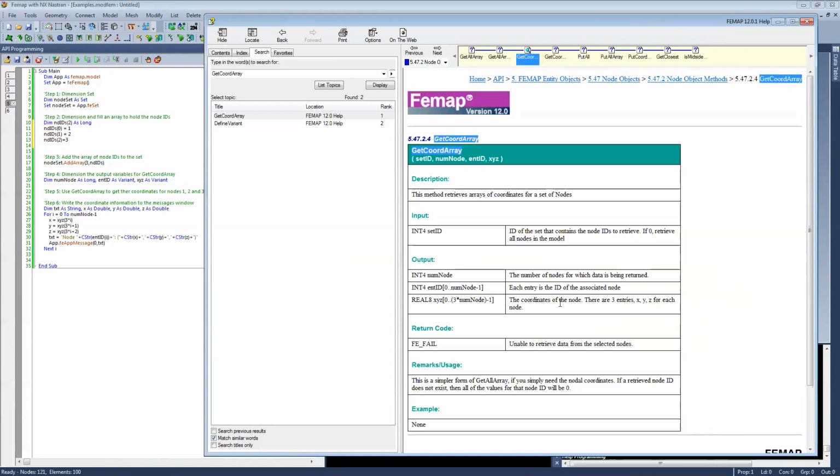And then the last one is going to be the list of coordinates. If you read between the lines here, what they're going to spit out is X for node 1, Y for node 1, Z for node 1, and then X for node 2, Y for node 2, Z for node 2. So just a one-dimensional list. It's not a matrix, but that's how it's going to be spit out. Again, this is an array, so it's going to be a variant data type. Notice this one was an integer, this one was a double, but both of them are going to be variants in our code.